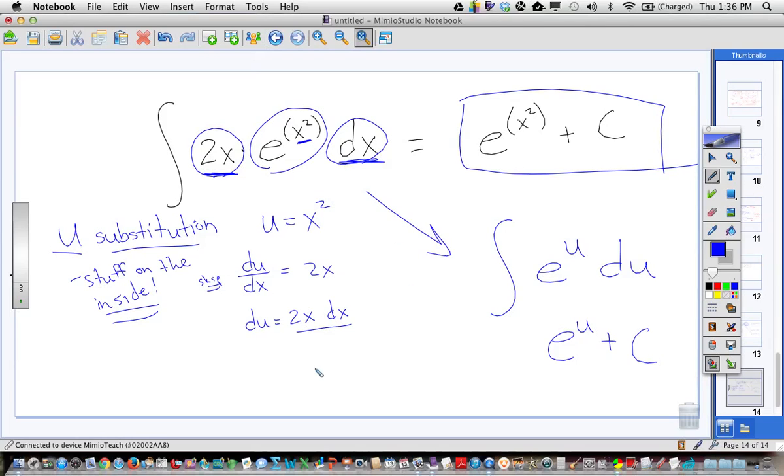So on your homework, I'll just leave you some time here. You got about 12, 13 minutes. I want you to look at section 5.4, 1 through 9 odd. So it's only like 5 problems. And what they do is they give you an integral. They tell you what to let u equal. It's going to be pretty obvious. I think on every one of them, it's the stuff on the inside.